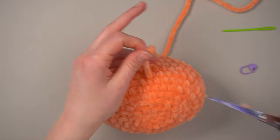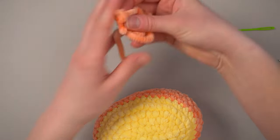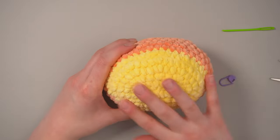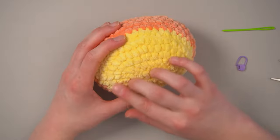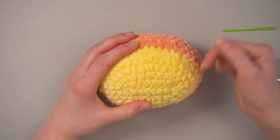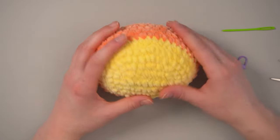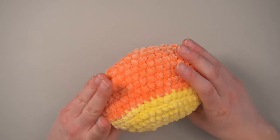Okay, now I'm going to turn my yarn. And then we can use this for stuffing later. And now we have kind of a face. I like to put in my facial features at the end because then I can really determine where they're gonna go. But if you prefer to have your safety eye backings instead, you can do that before you stuff and close up. And we are gonna put this piece off to the side again.